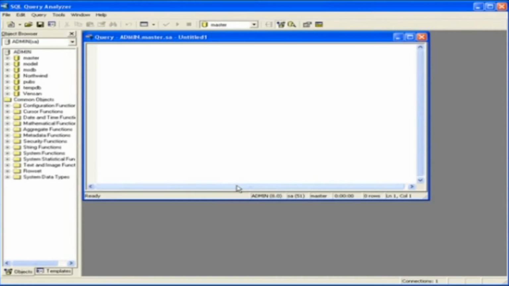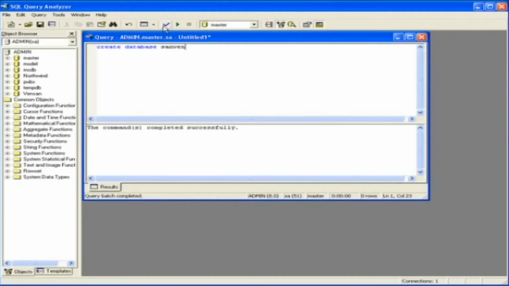Now we are in the Query Analyzer Editor window. The query for creating a database is as such. Here, create database is a command which is used to create a new database, and the name of our database is Sanven. Click the Parse Query button to check the status of the command.